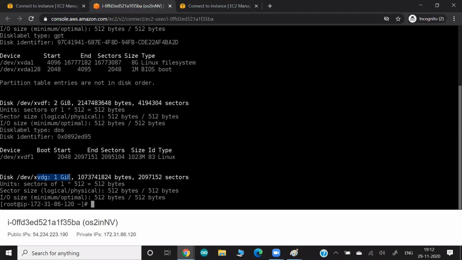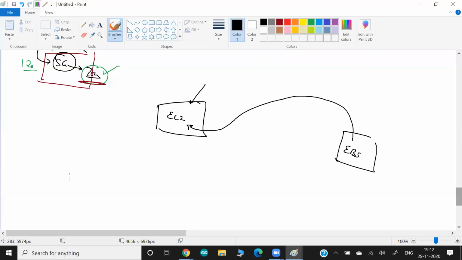But behind the scenes, guys, this hard disk is coming from the SAN storage, from EBS. Whatever operation we are doing here, finally they're storing in the storage appliance. But there they're storing everything encrypted. As for the user, we don't have to worry about how they are managing it. As soon as the data reaches here, everything is encrypted.